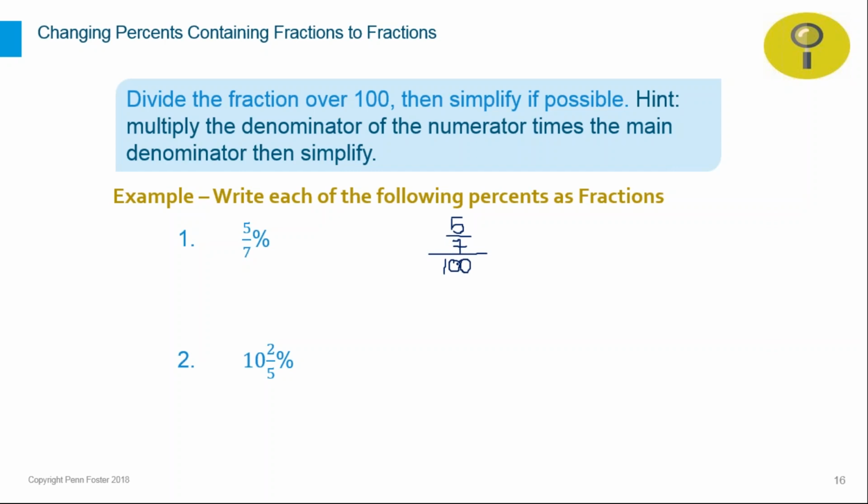In that case, there is a rule about fractions that says the denominator that appears in the numerator gets multiplied to the main denominator to make it a simpler fraction. So this is a complex fraction because we have a fraction in the numerator. So again, to simplify that complex fraction, we multiply the denominator of the numerator, 7, times the main denominator, 100. So now I'm going to multiply these. So the fraction now will look like that, 5 over 700.